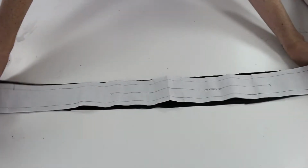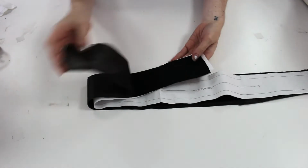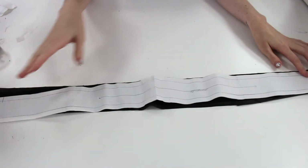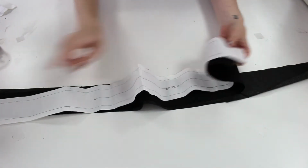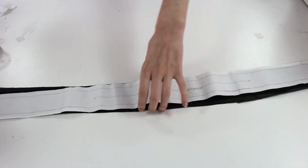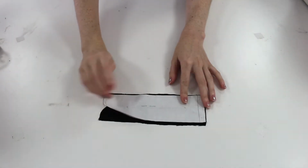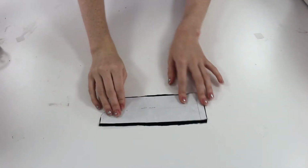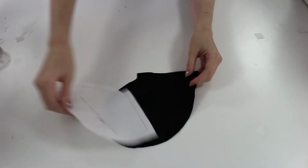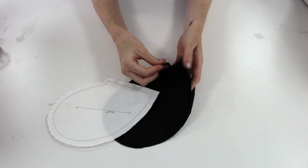Then in the waistband we cut one in the main fabric and one in fusing, and don't forget to put in the notches, and also put in the notches on the 2 front pieces where the pocket will go. Then need one of the fly just in the main fabric, and in the pocket you need 2 pairs.